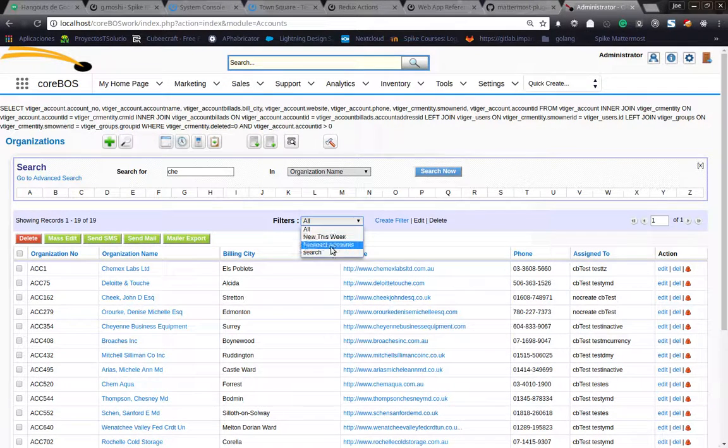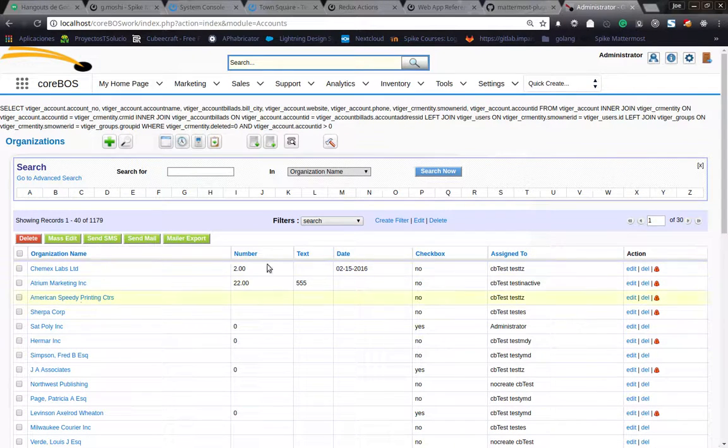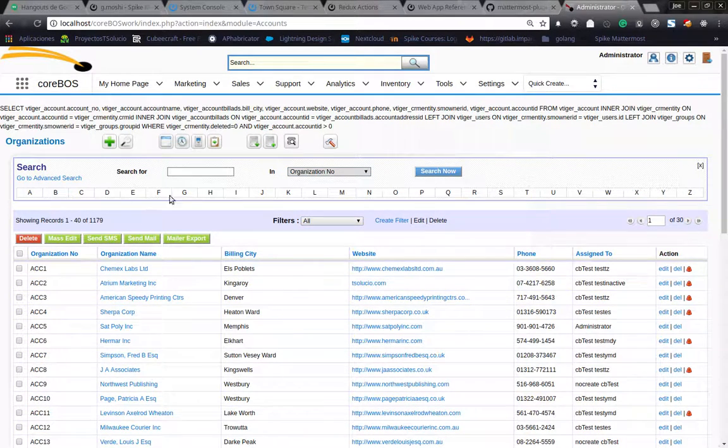If I change the filter, I created a filter here with some columns, number, text, and date fields and stuff. Obviously, the quick list here adapts and changes, so I get to search on the columns I have below. But obviously sometimes you still want to see this list view, but search on other fields that are not here, or you want to search even on these fields but with different conditions.